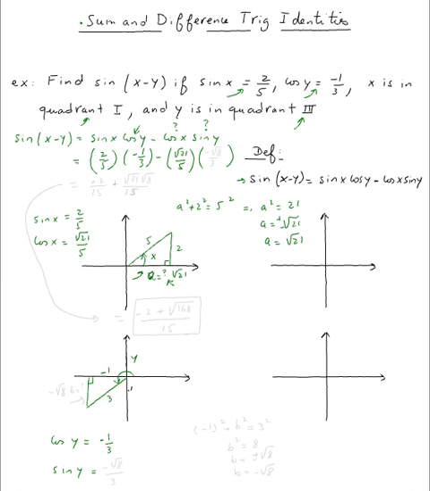To find sine of y, all we need to do is find this b. Using the Pythagorean theorem again, negative 1 squared plus b squared is equal to 3 squared, which means b squared is equal to 9 minus 1, which is 8, which means b is plus or minus square root of 8. Since it's here, it's negative, so b is minus square root of 8. So the sine will be minus square root of 8 over the hypotenuse, which is 3, and then go back here and write negative square root of 8 over 3.